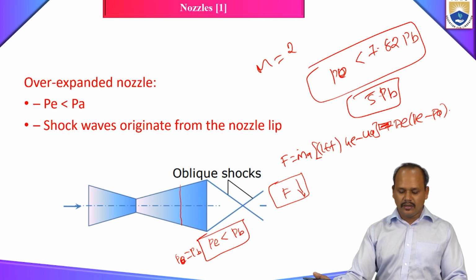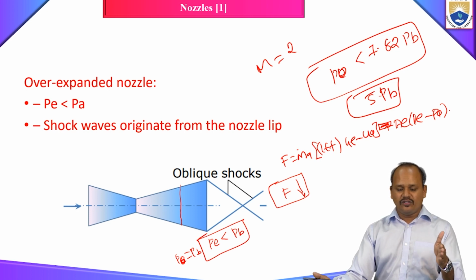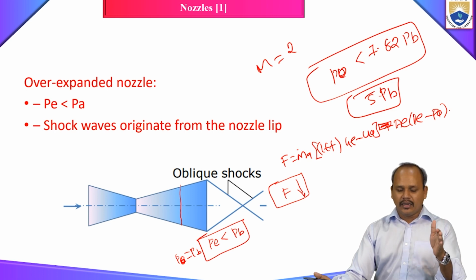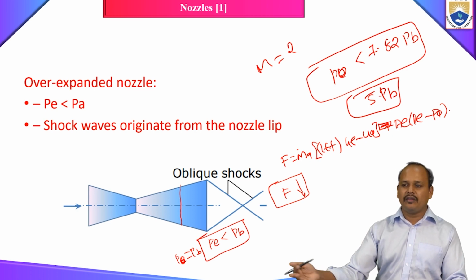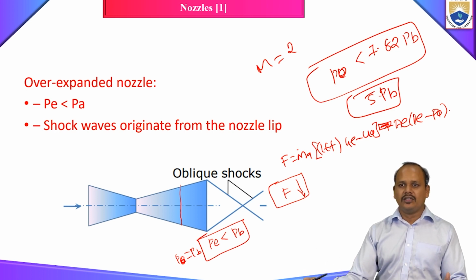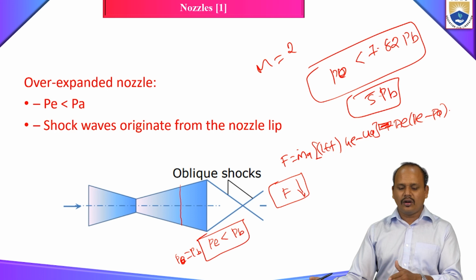Now we could ask, since we know the pressure for which we will have the correctly expanded case, why can't I keep the same pressure at the inlet of my nozzle so that I can always have the correctly expanded case? Because, for example, in the earth's atmosphere, as you go to higher and higher altitude, your back pressure is going to change. Even though your P naught is not changing, your back pressure is changing. So obviously, you can't have a nozzle which always produces a correctly expanded condition. How do we overcome this? We are going to see that in a later section.